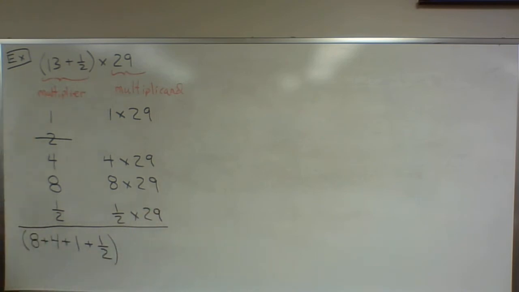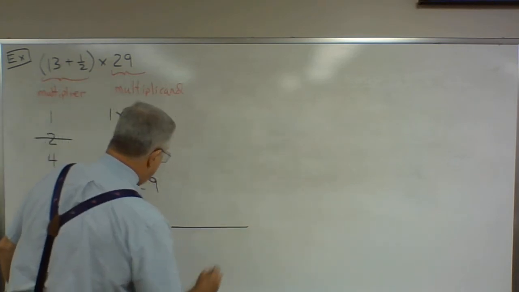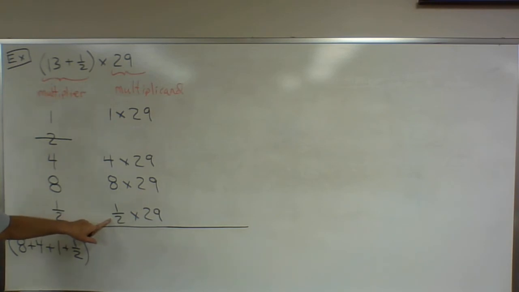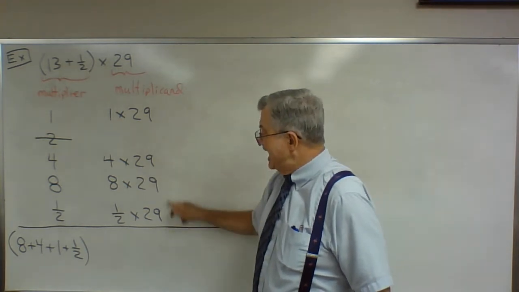And just so that I can fit this all in, I'm going to move this over to the left a little bit. Eight plus 4 plus 1 plus 1/2. There we go. Now I'm going to add up all of these also. No, I'm not. Not yet. I think I'll wait until the grand finale. I think I'll wait until everything else has been done before I add these up.